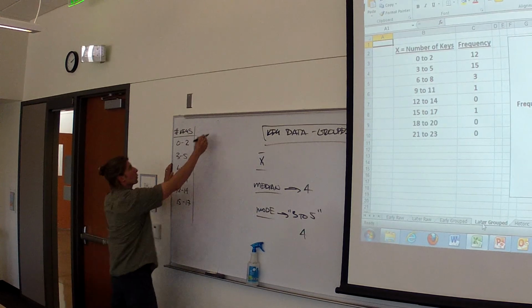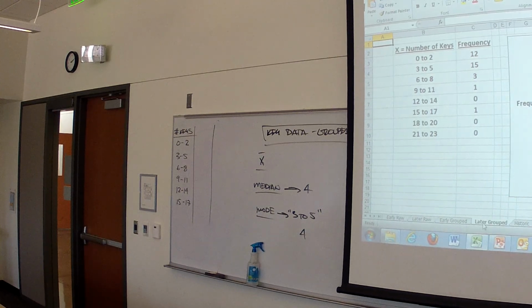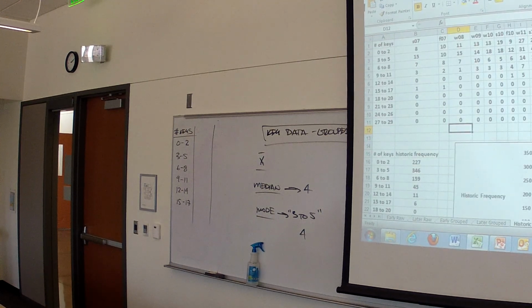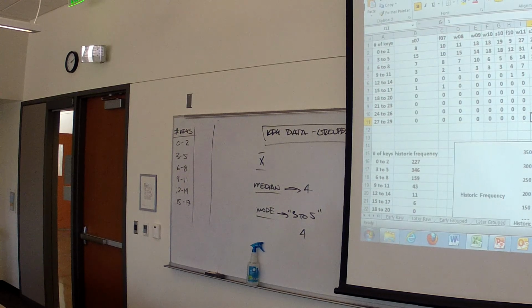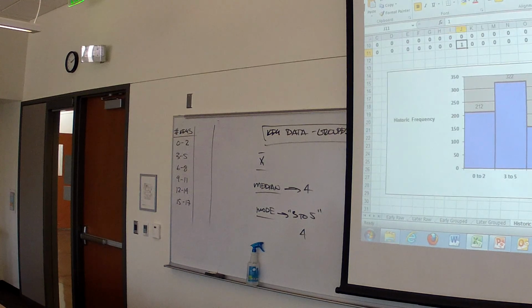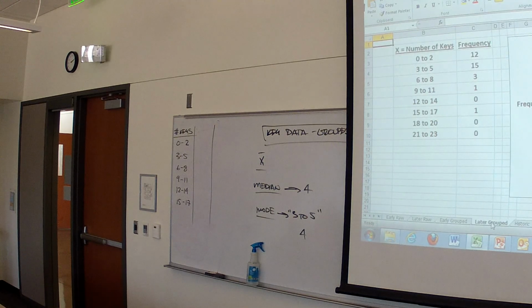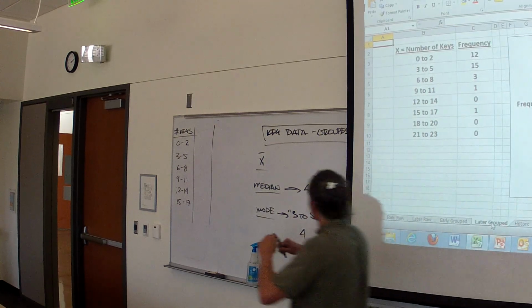Has anyone ever had 23 keys? Hang on. Because I'm that guy. You're gonna find the data. Well, there's all the data. Somebody had 28 one year. Yeah, there's the historical data right there. There he is. 28. What was he doing with 20? I don't know. I don't ask questions. I just say, okay, there it is. That was spring 2011. Good term. Carrying around 5 pounds of keys. Maybe it's cross training. Who knows?